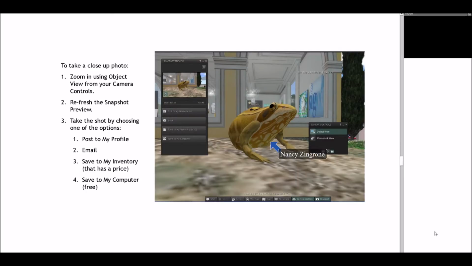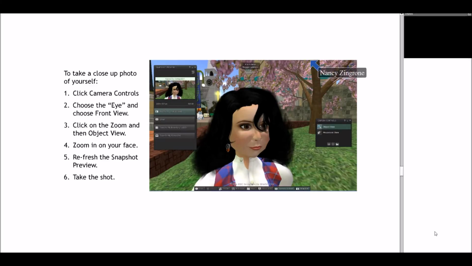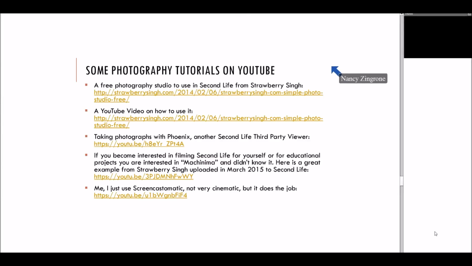And this is zooming in to get a closer view of the object. If you need this, this is also all up on the boards in the other sandbox that we're going to be in later. And then again, another way to get in there and take a look at it. Now you have many more options. You can post to Facebook or other kinds of social media, and you can mess with how big this frame is and so on. That's another thing to do.